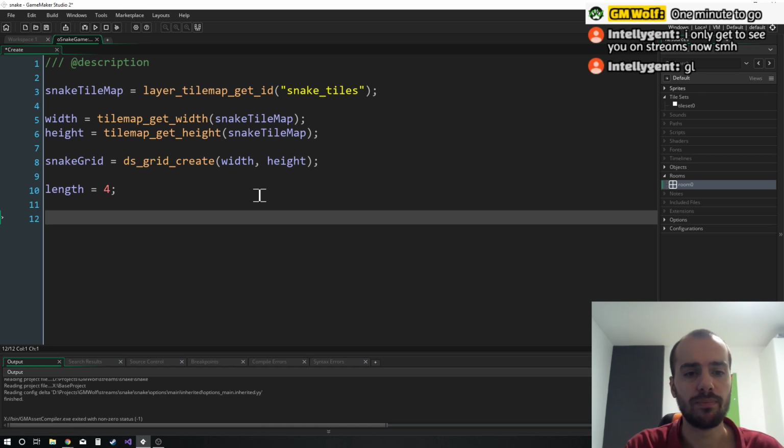And now we can start placing our snake down. So the way this is going to work is our grid is going to hold how far away from the head the current snake part is. So the head will be 4. So if you have a length of 4, the head will be 4. The next segment along will be 3, and so on and so on.